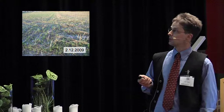So this is a concept I take for direct drilling, which would work best in many conditions. But that's just one tool in the toolbox. It's not always necessary, and there are many different ways. But that's one way I do it.